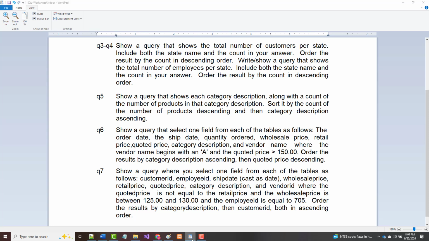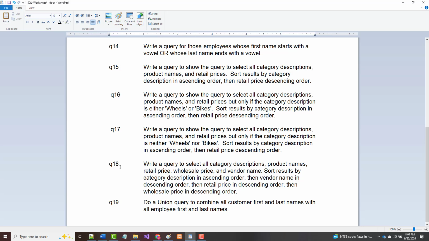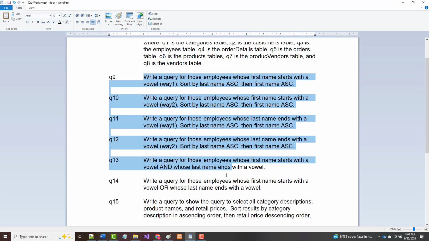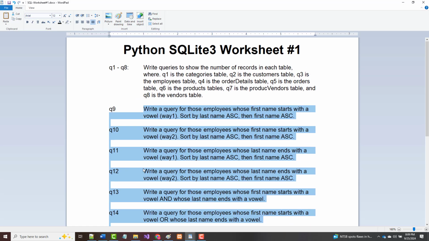And you'll notice if you look at these, the first one has 19 different queries in it. The first 8 are basically the same query, but we're running it against different tables. So really, it's got the equivalent of about 12 queries in it. I'm going to go over these right now, and I'm going to show you some different things that are in here. I might even have to rewrite this. This might be a little bit out of whack, so to speak. Then, like I said, we'll go over worksheet 2 and worksheet 3.